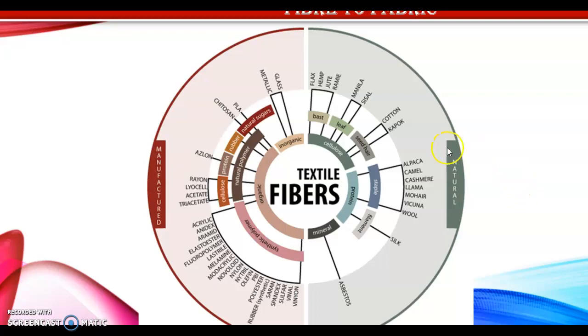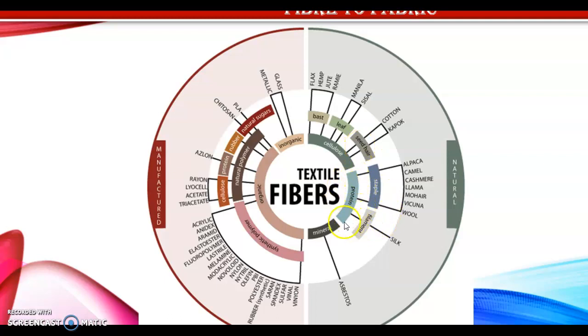So on this side I have listed the natural fibers, and on the left side I have listed the manufactured, that is man-made fibers. Here, mainly the chemical constitution of natural fibers is cellulose, protein and mineral. In case of vegetable fibers, the main component is cellulose, right? And the cellulose fibers are again classified based on the part of the plant from which they are derived. So based on that, bast fibers, leaf fibers and seed hair fibers.